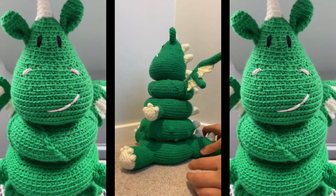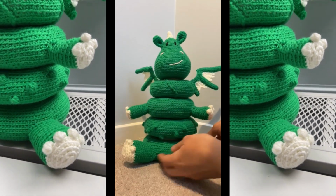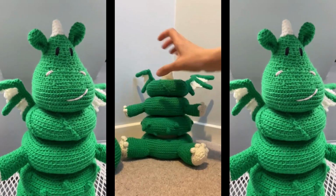Hello guys, let's crochet the dragon stacking toy today. So the main part of this toy is actually the stroke, which keeps all parts together.